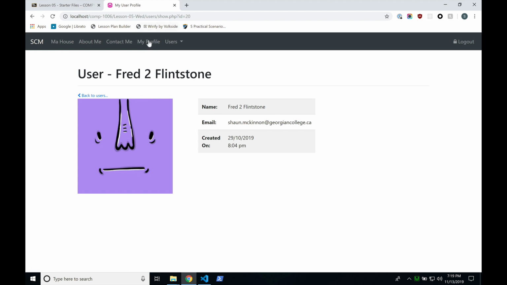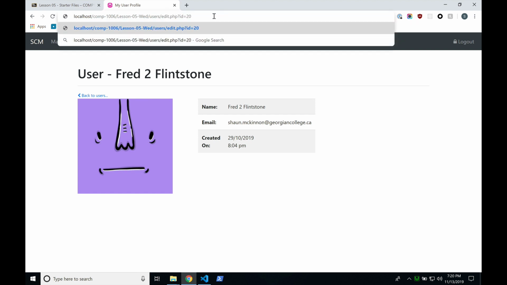If I log in as Sean, if I go look at a profile, like my profile, for example, we use this ID to actually pull back our user. We're using that parameter to grab the user. That logic that we've learned to code inside of show.php, we need to port that same kind of logic over to edit. So when the user wants to edit, we'll go to edit.php. We'll provide this ID equals, and whatever ID of the user we want to edit will get passed to that script. We'll reach into the database just like we did with show, grab that user back, and then use those details to populate our form. It's pretty simple, actually.